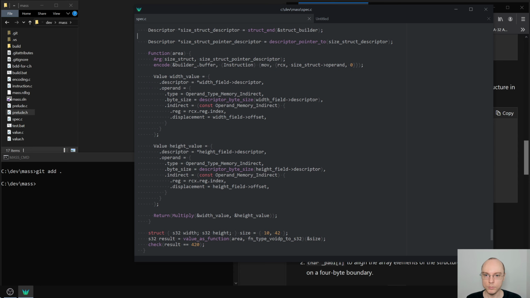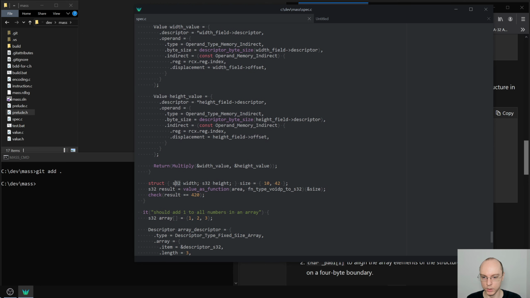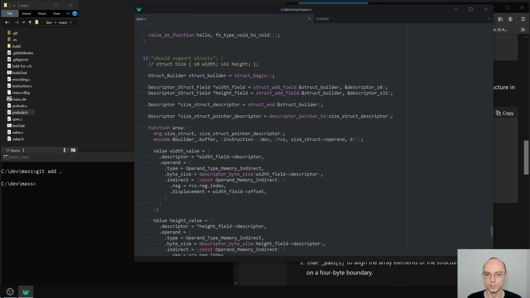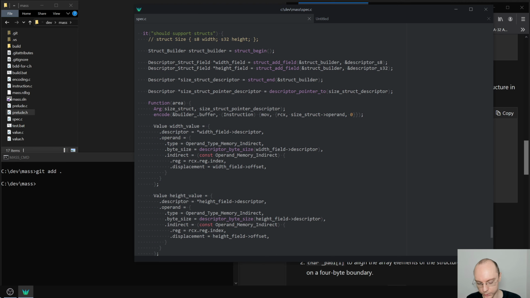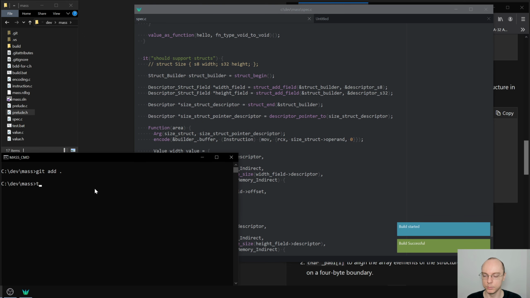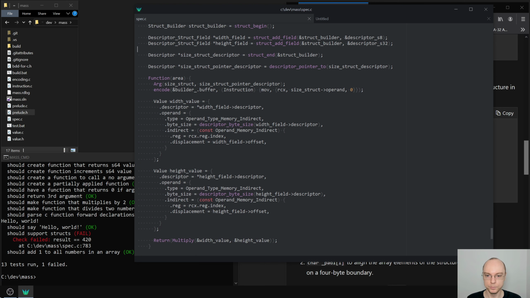Because the problem was for us that if we change this to 8 here and change here to 8 and change our code to 8, now it should do really bad things. So let's check it out. It builds, but if we try to run tests, I think it should explode. Yes, it does definitely explode.